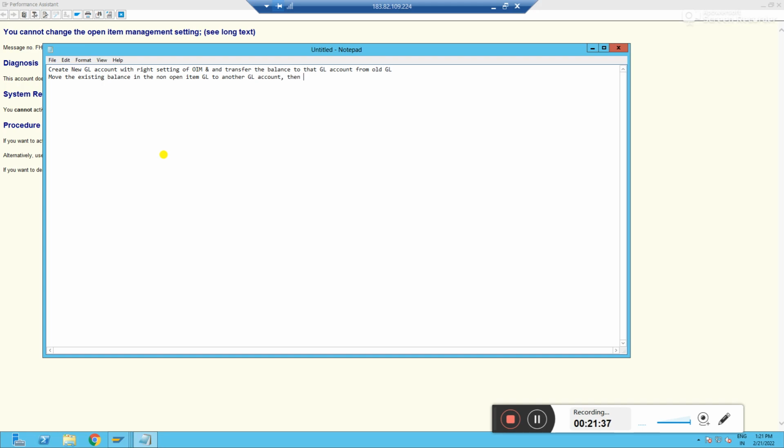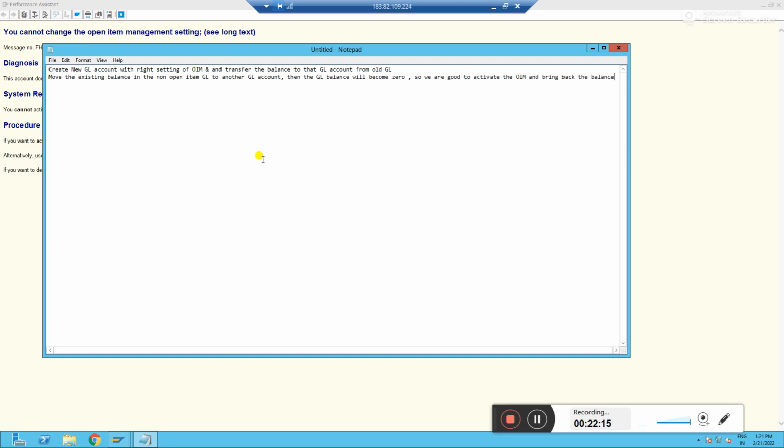Then the GL balance will become 0, so we are good to activate the OIM and bring back the balance. Bring back the balance means whatever balance we moved to make the GL account 0; once you activate it, you reclass the balances and bring them back to this GL account. That is what we need to suggest.